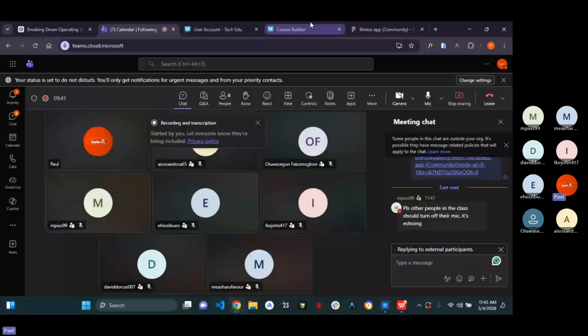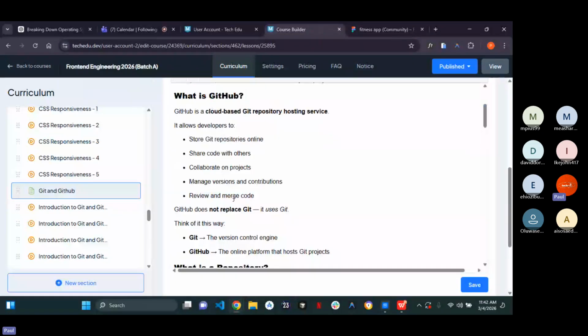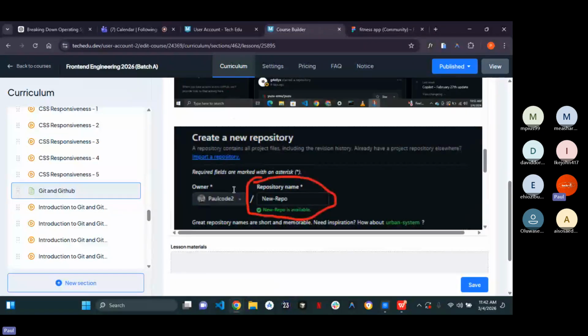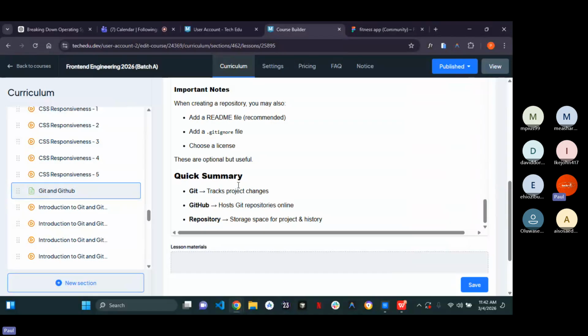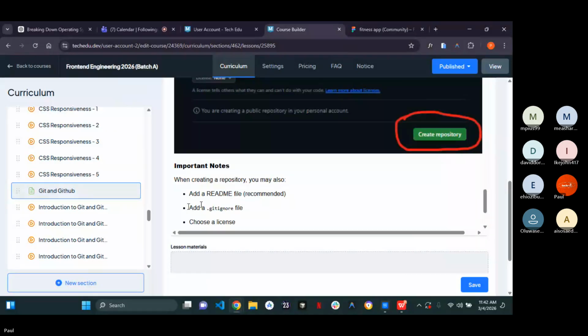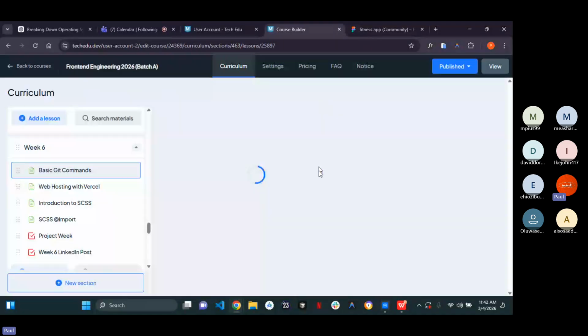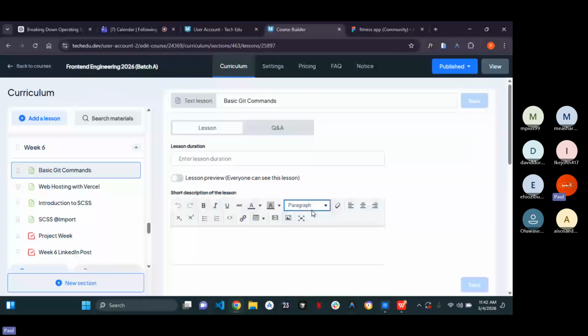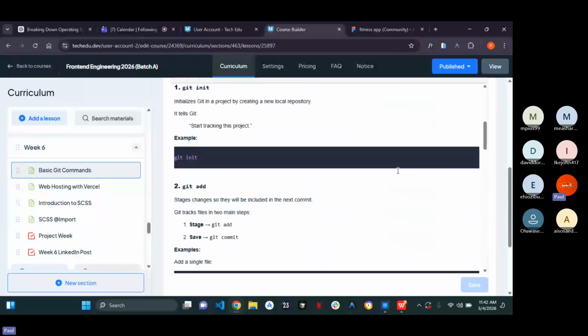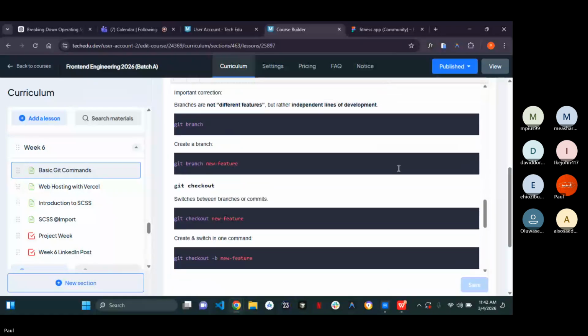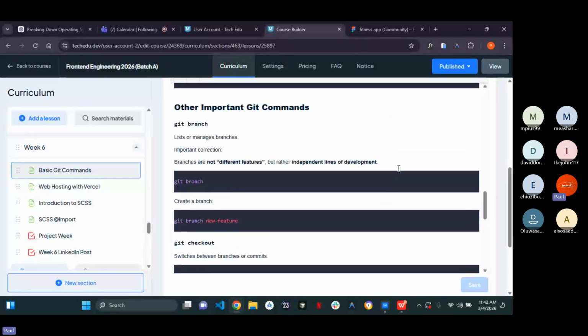All right. So now, like I said, we're going to be doing quite a lot today. So I'm going to skip down to basic Git commands, right? Because I want everybody to understand all of these Git commands. So in our last class, we talked about quite a number of Git commands, but we did not mention some other Git commands.